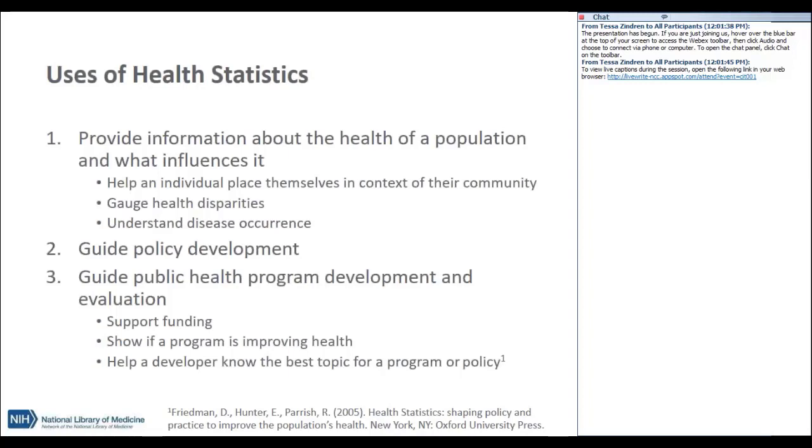Health statistics also guide policy and program development, and this could potentially be the need for creating a new policy or evaluating and revising an existing one. And statistics similarly influence the development of public health programs by supporting the need for an organization to receive program funding, helping someone understand if a program is improving health, or helping them decide what type of program is needed to begin with.